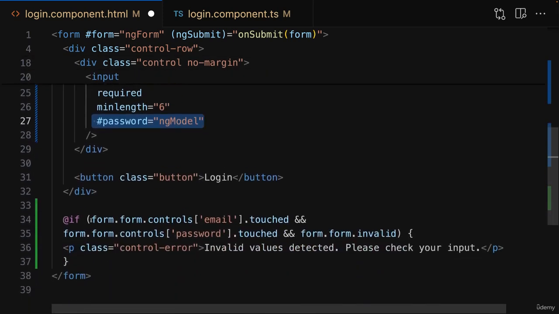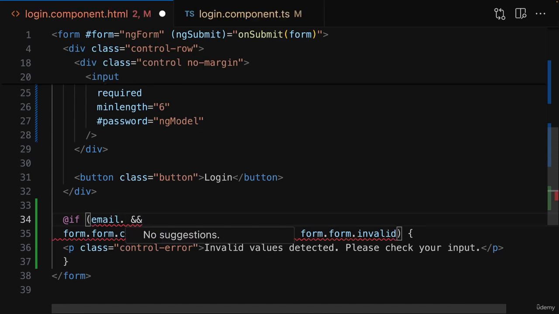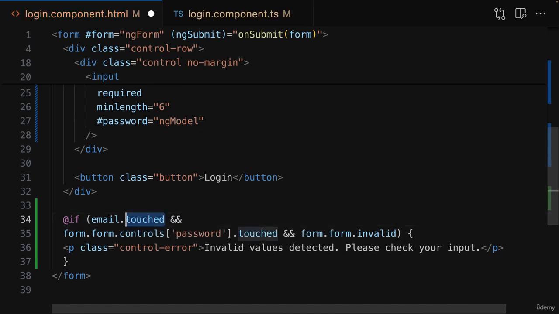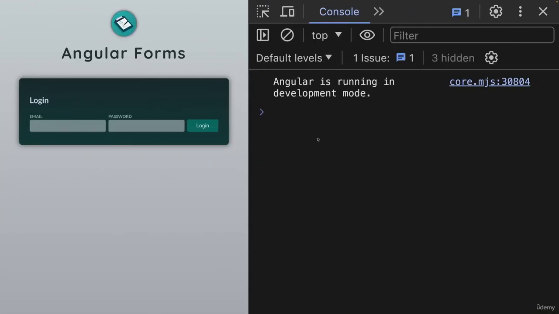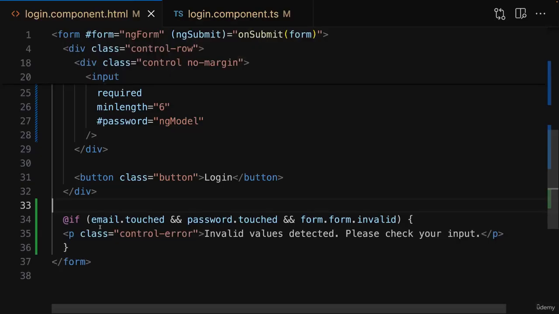With that down here in this if check, we can now use these variables, email for example, and there we also got touched as one possible field we can get access to. Because in the end here we can now get access to those control-specific properties, and now with that, the error does go away and this does run. So that's the easier way and the working way here of getting access to control-specific information inside of your template.